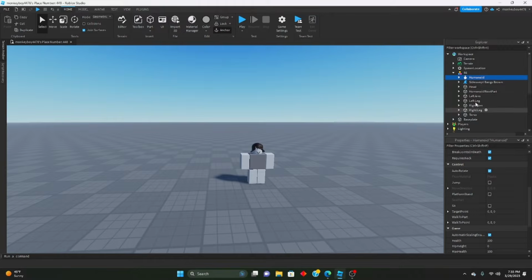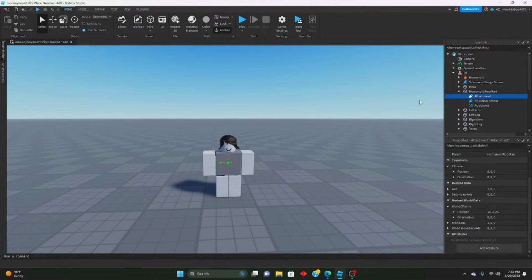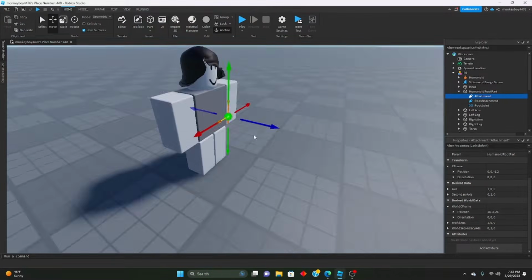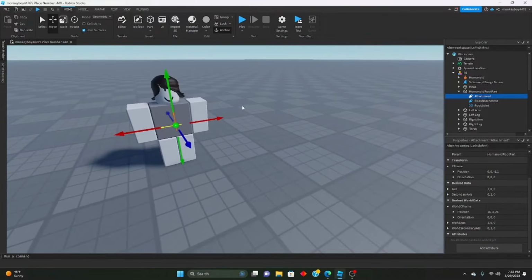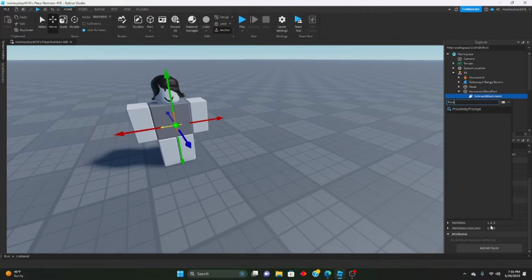First thing we're going to insert is an attachment into the HumanoidRootPart. We will drag this forward, and we will name this InteractAttachment. Inside of here, we can insert a ProximityPrompt.